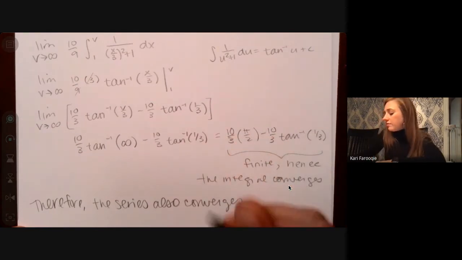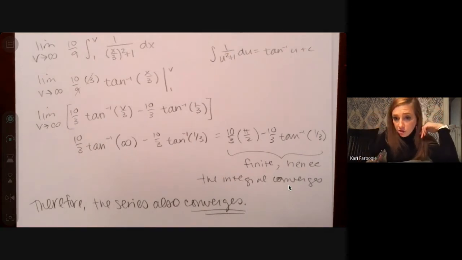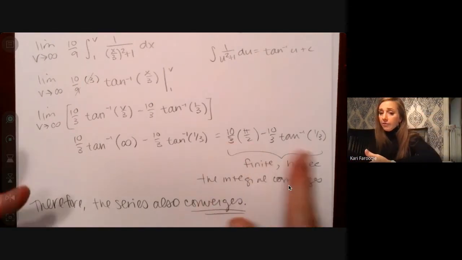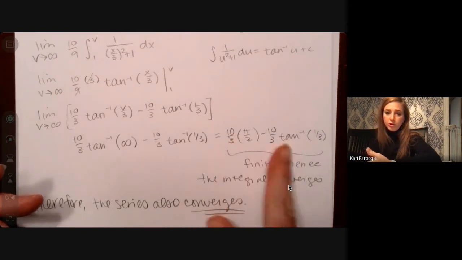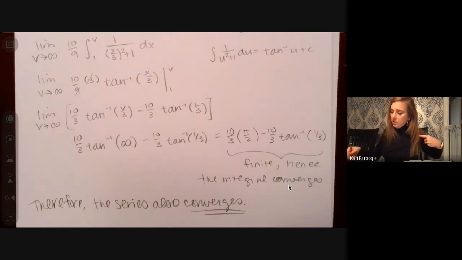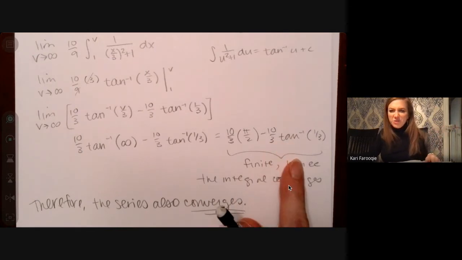Which we expected was going to happen because it looked very p-series-ish with just a few little constants here and there that weren't really going to change anything or affect the convergence or divergence of the series. So yeah, this is good. I mean, you don't have to simplify this. Once you get it to a point where you can see what's happening, that's fine. You could call it 5 pi over 3, but especially since you can't simplify this any further, might as well just let it go.